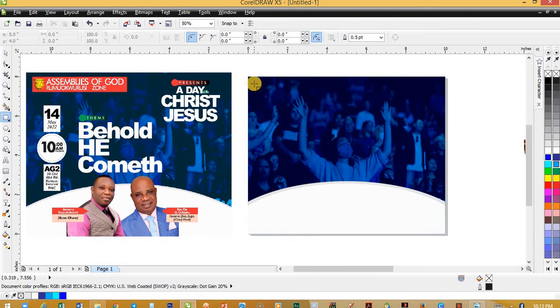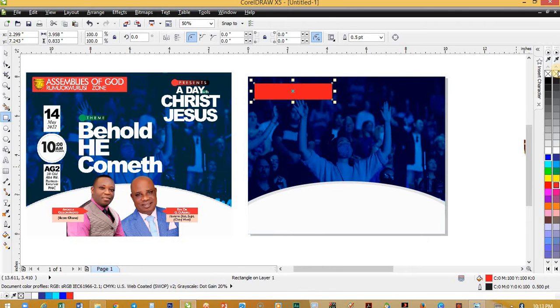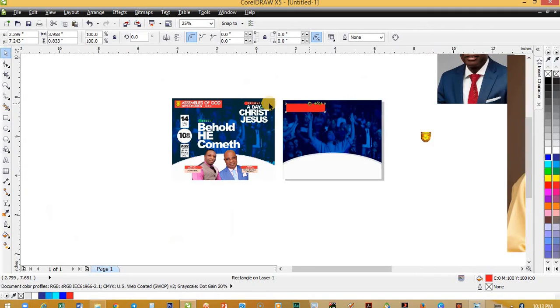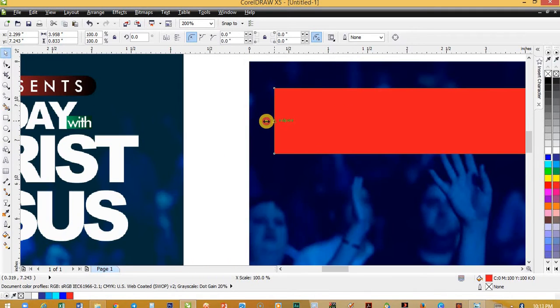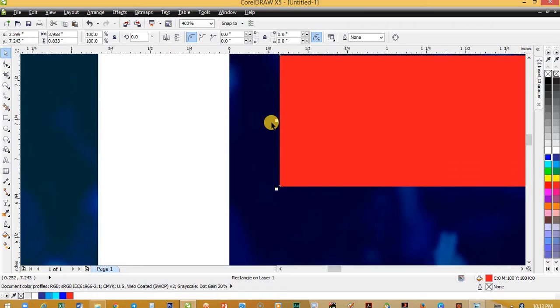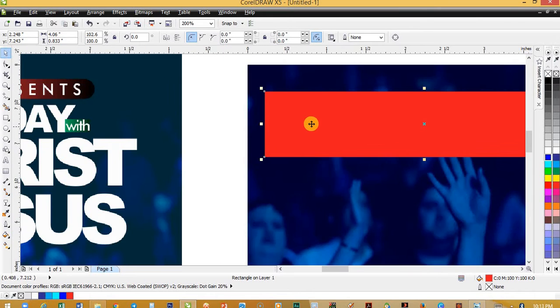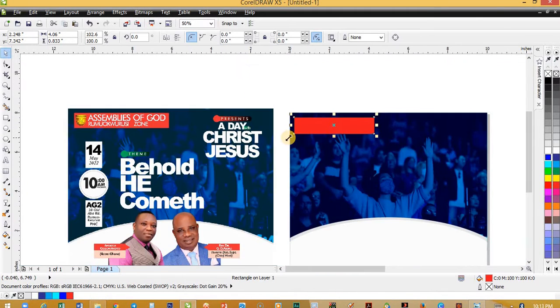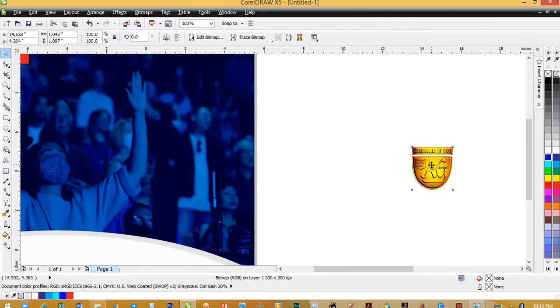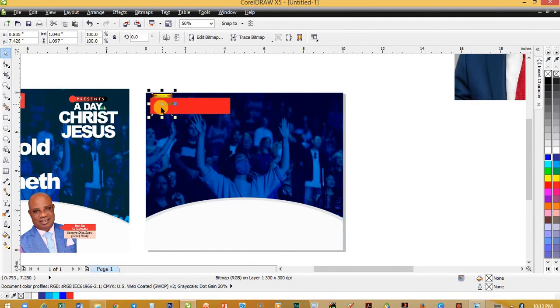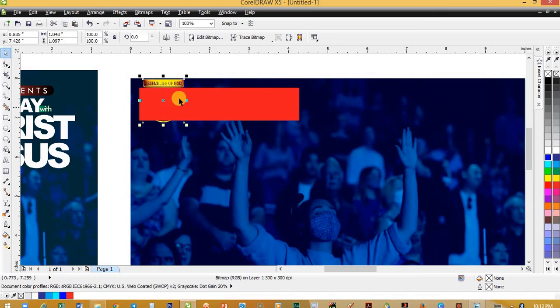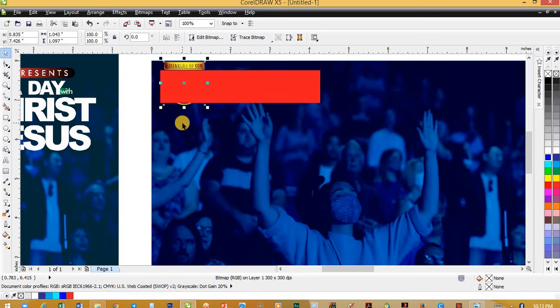Then I have to quickly type in here the heading, just to draw something. Basically just draw, color it red. Remember to remove the outline if it didn't come with it. If it came with it, okay. The shape is being highlighted when you click it, because if you don't click it when the shape is highlighted, it might prompt you if you want to make it a permanent artistic concept for new designs. So I brought in this logo and it's hiding.